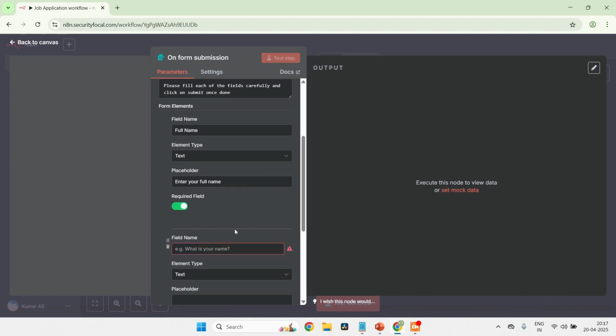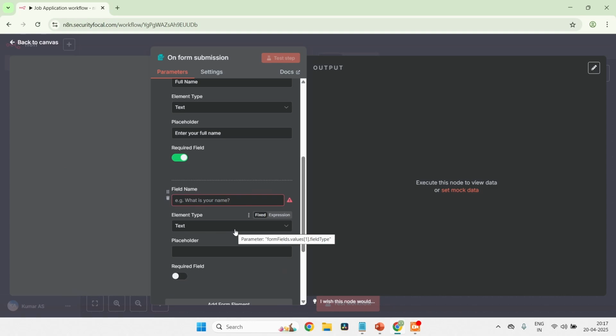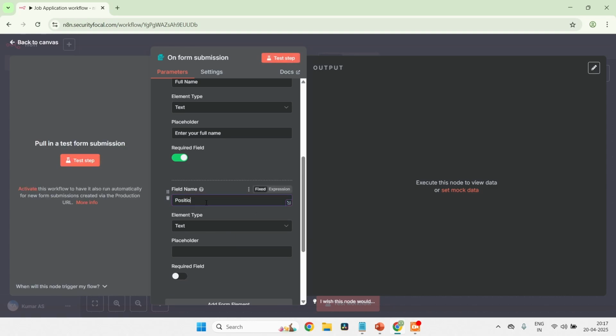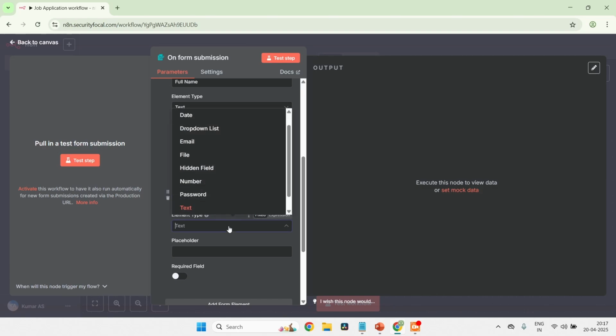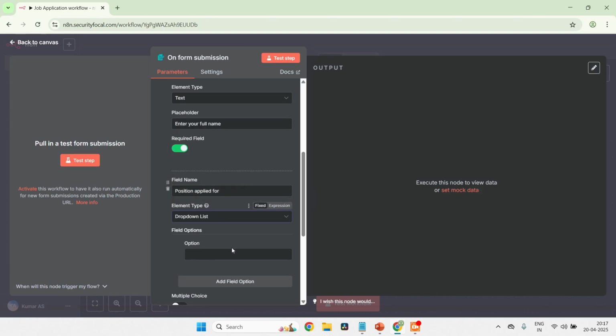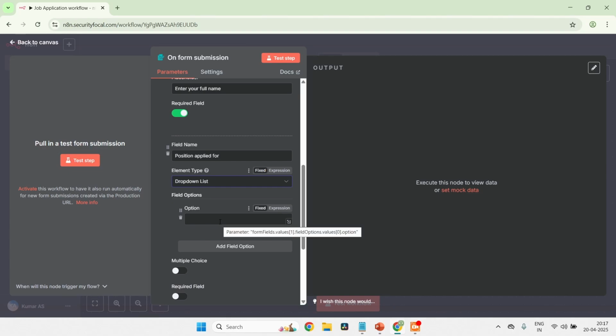Now let's add some more elements here. The second field we will say position applied for, and for the element type we want a drop-down list here, and we can add multiple options.